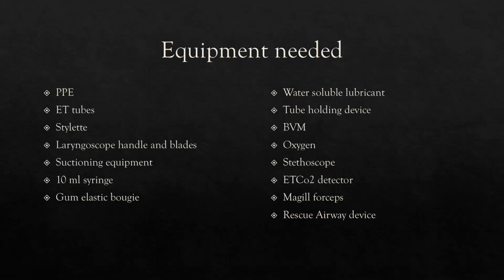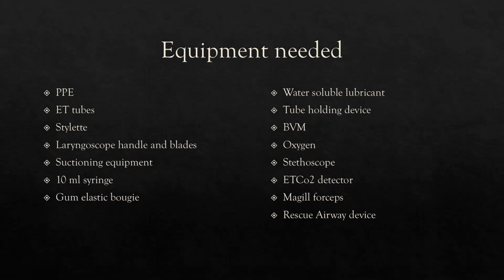So here's the basic equipment that we're going to need. The first thing is proper protective equipment. Especially in the COVID age, we have to make sure that we've got our respiratory protection. We've got glasses or goggles to protect us from any kind of fluids that may splash. We've got our gloves on and our gown as well. ET tubes: you need at least 2 ET tubes. You need the size that you predict you're going to go with, and also one size smaller. Make sure that both of your ET tubes have a stylet in them.